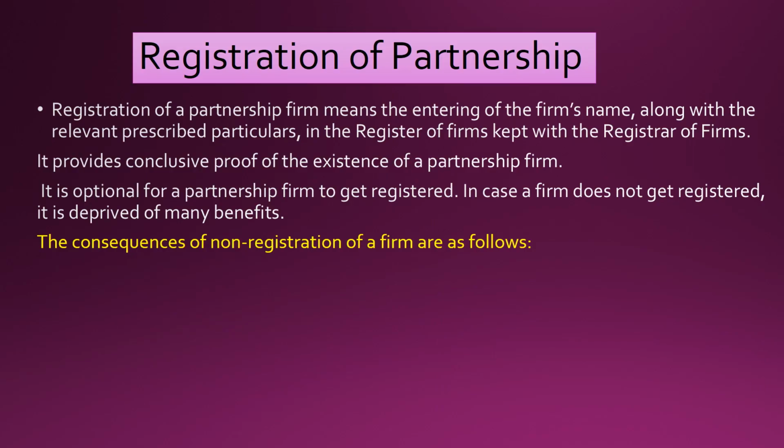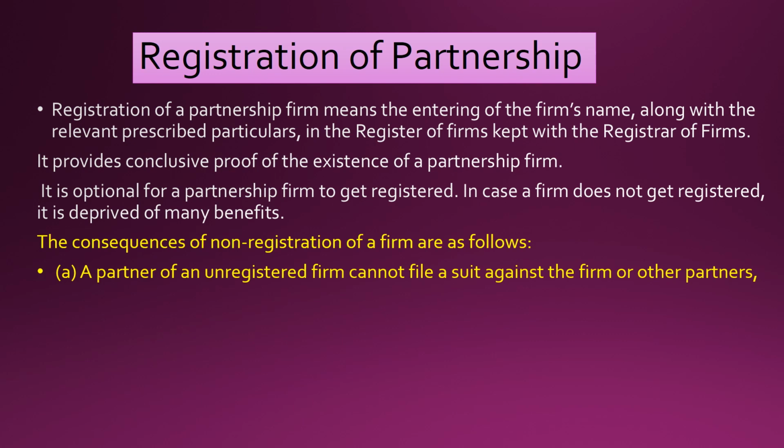Okay, we're taking the partnership deed. We are going to the registrar, which means we are going to the registered office, the government office, and we are telling them that we want to submit all these documents and we want to start a business. So what are they saying? Registration of partnership firm means entering the firm's name along with the relevant details, so all this we are done. Our firm has to have a name. Without having a name, our organization cannot continue or move forward. So the name for our organization that we are giving is, let's say, ABC Limited.